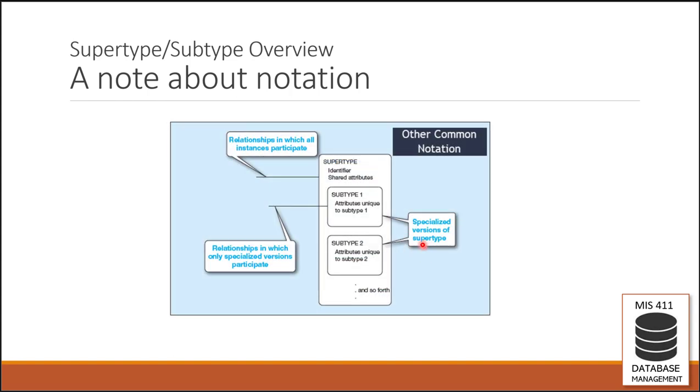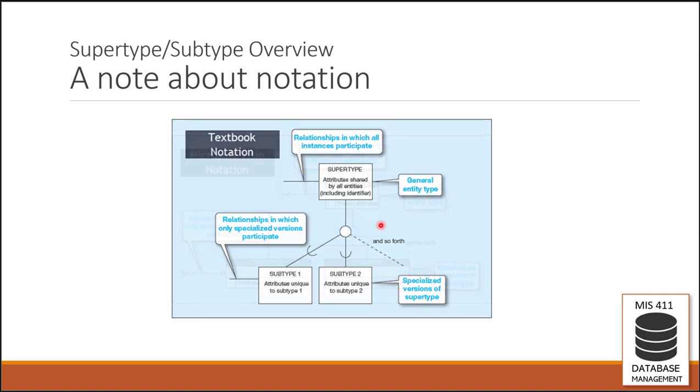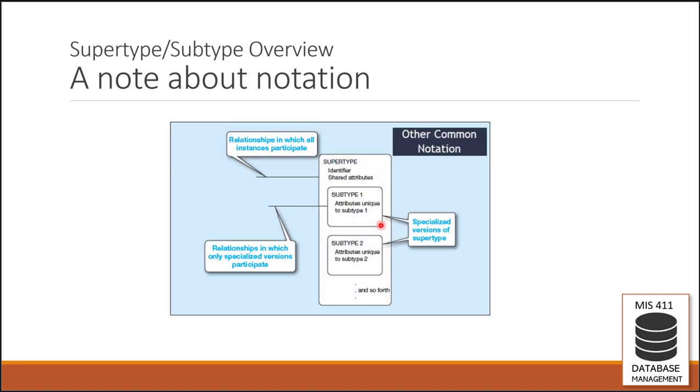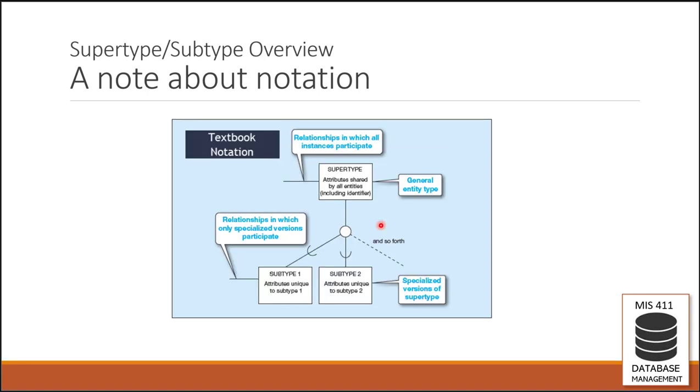And then you have a very dissimilar notation. Apparently, this is another common notation where you have the supertype as an enclosing box, and then the subtypes live within that. And obviously, this can be kind of tricky to scale. Really the point here is if you see any of these different notations, or any notation that may look like this, it might be a supertype subtype, and you'll have to look more closely to see if that's what it is. But again, we will be focused on the textbook notation. It's just going to be a box for the supertype, straight line, circle, straight lines to the subtypes.